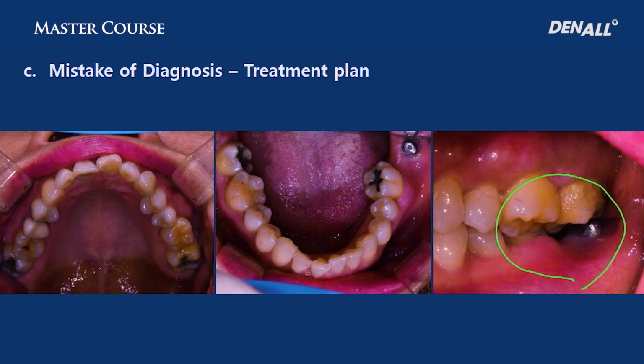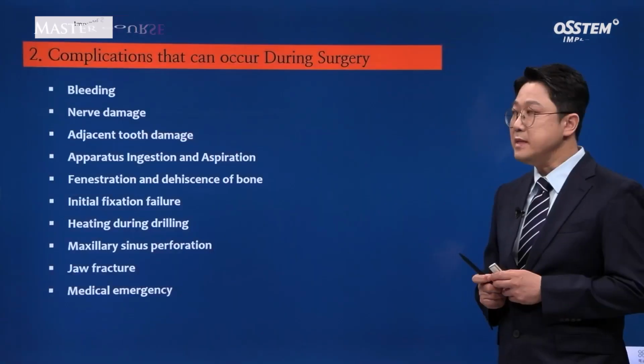I think there needs to be a treatment plan. There should have been a treatment plan on how to address these issues, but it was lacking. The implant was provided, but it did not function well. As a result, the preoperative diagnosis and treatment plan process is very important in preventing these complications.